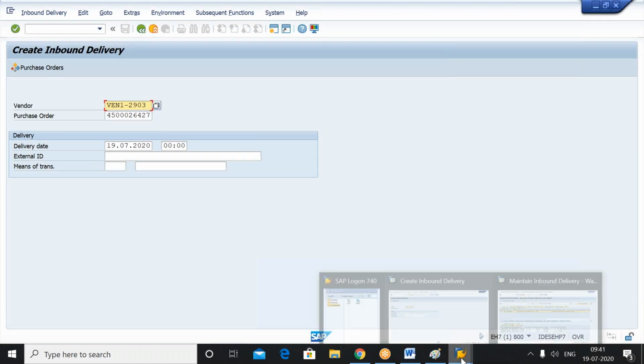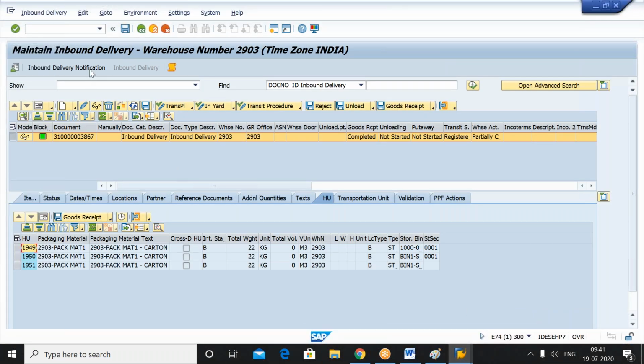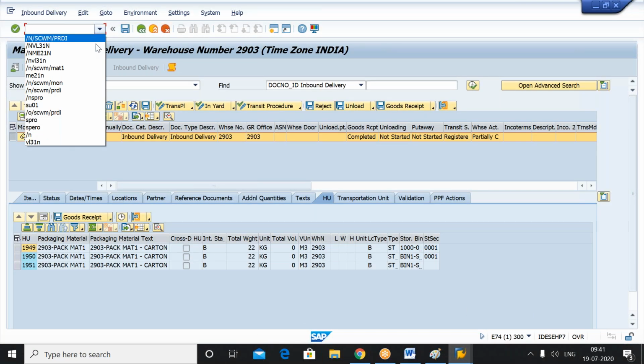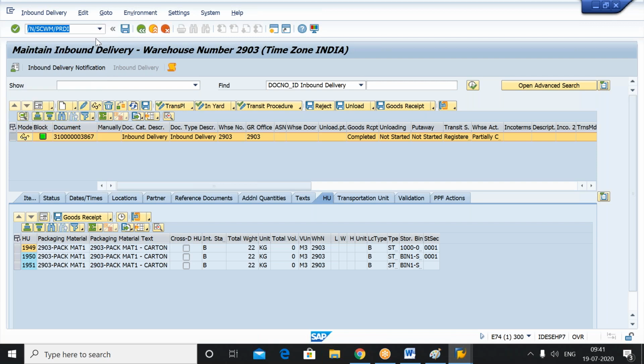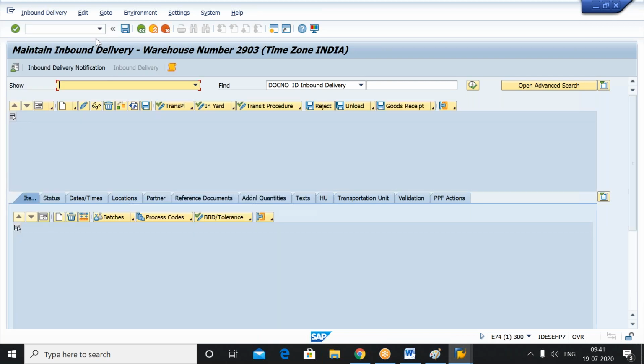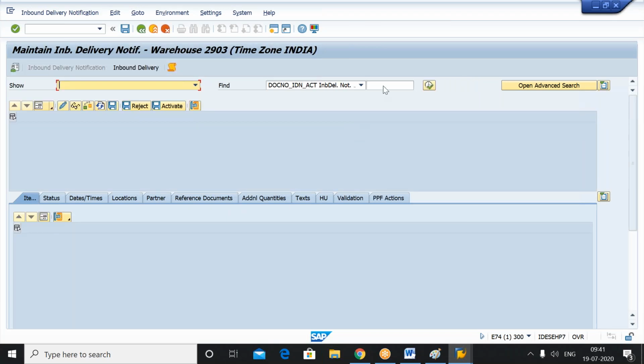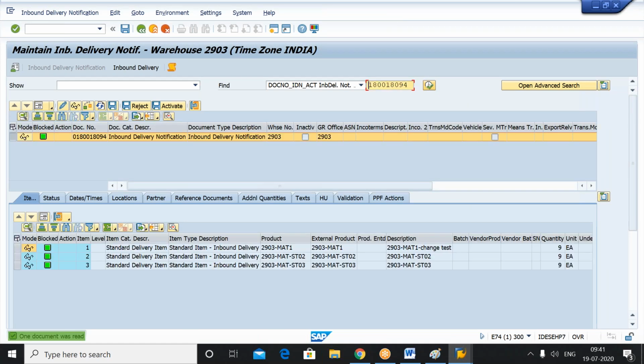So this is your inbound delivery notification number. Okay, now come to EWM. As usual, the transaction is PRDI. Okay, come to notification, and this is your notification number. Execute it. We don't have any issue to see this document.